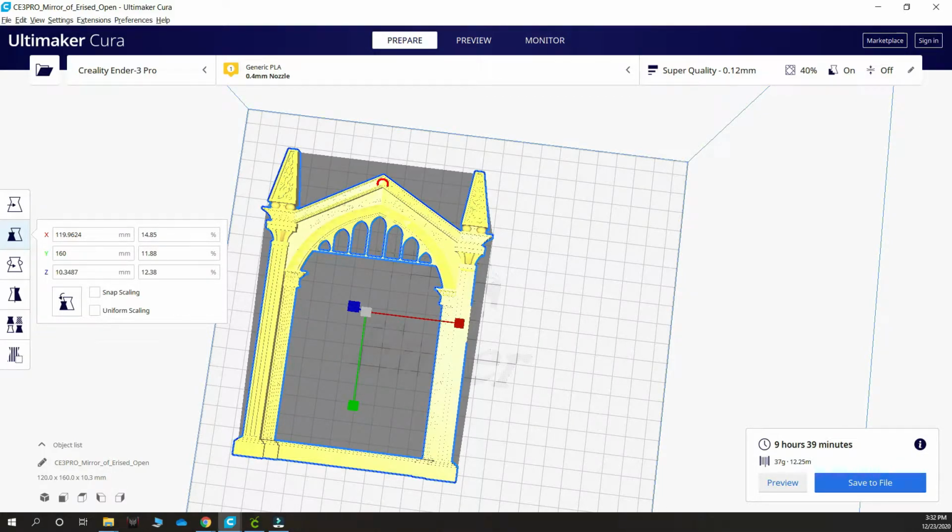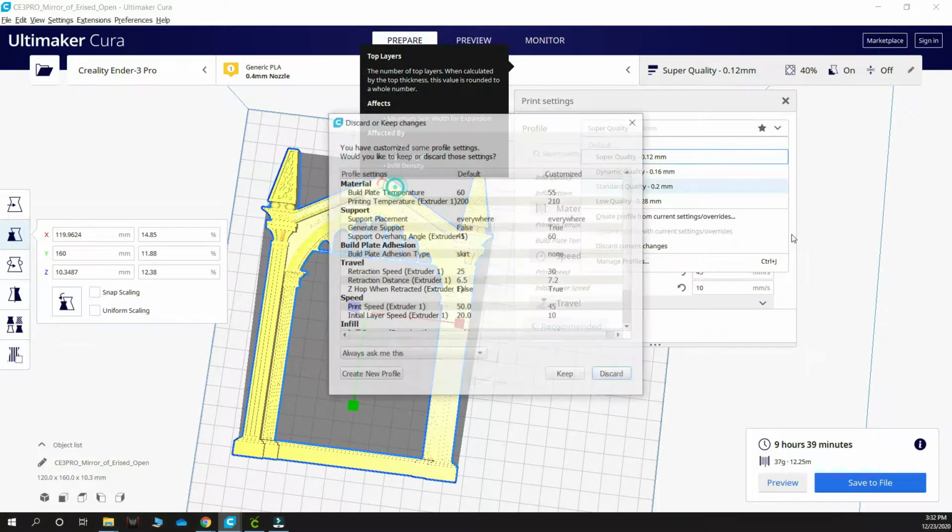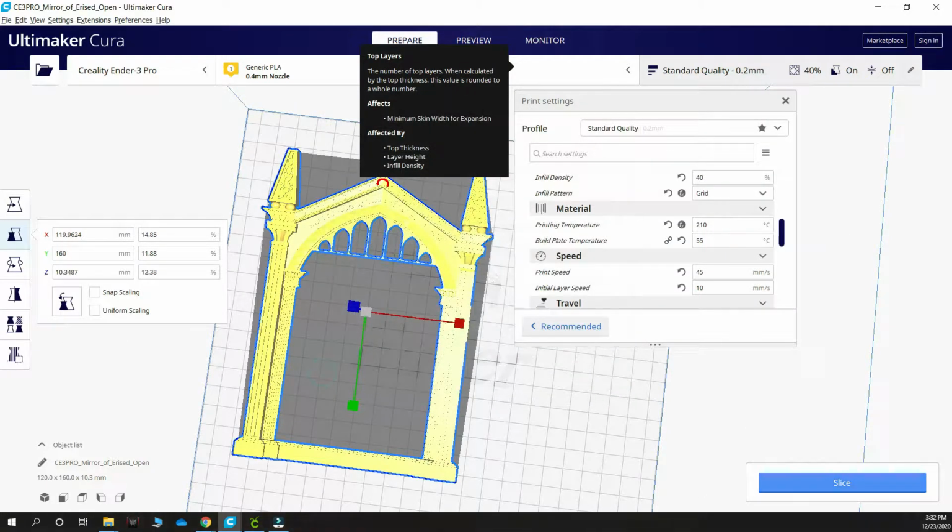And it looks like about 10 hours for this. I'm going for super quality just because this is a gift for someone, so it's definitely going to vary depending on what quality you want to do. If you want to do standard low quality, let's see what that looks like. It's probably going to take off about 2 hours or so. Actually, it took off about 4 or 5 hours, but your quality is definitely going to suffer if you're going to go that route.